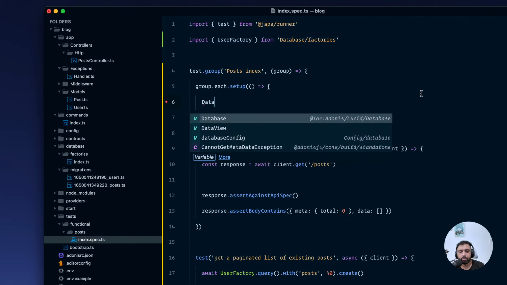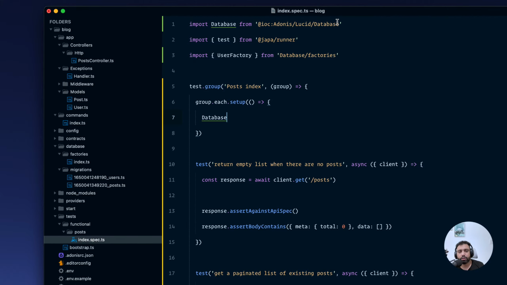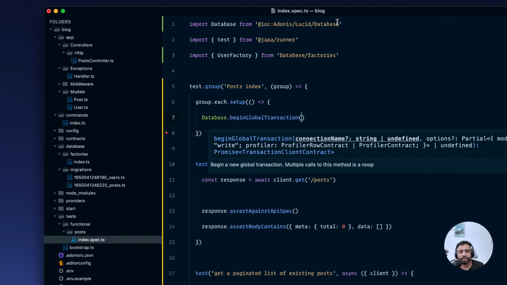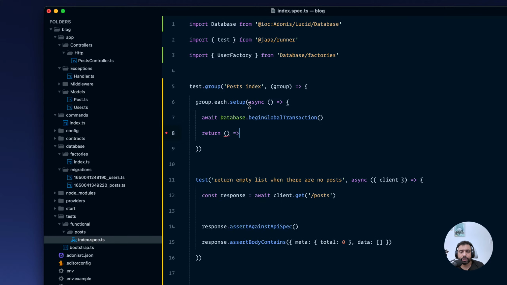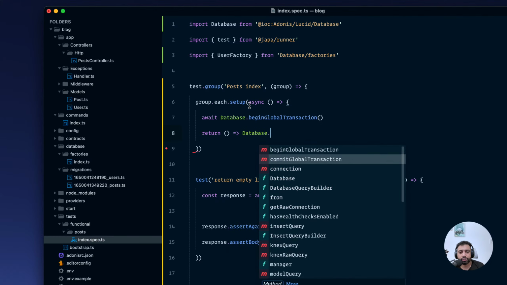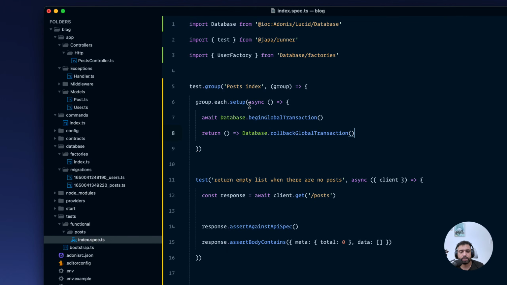And out here, we will use the database module of AdonisJS to basically start a global transaction. Now, what global transactions do is automatically put all of your database queries inside a transaction. And once we are done with our test, we will just roll back that transaction.